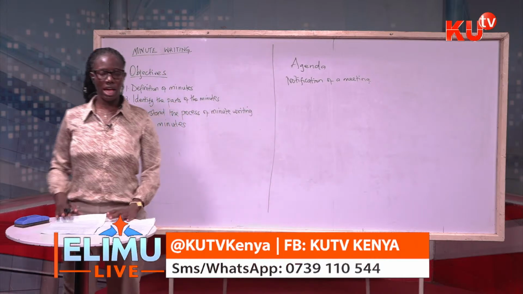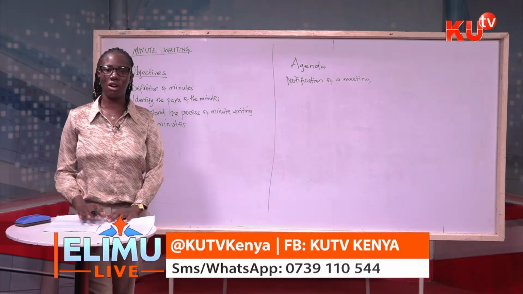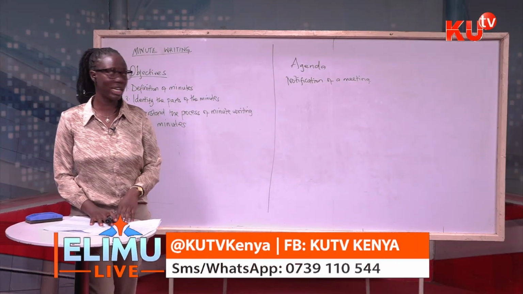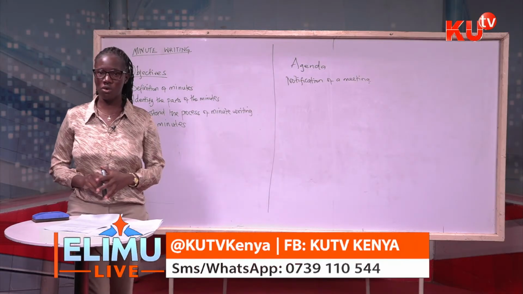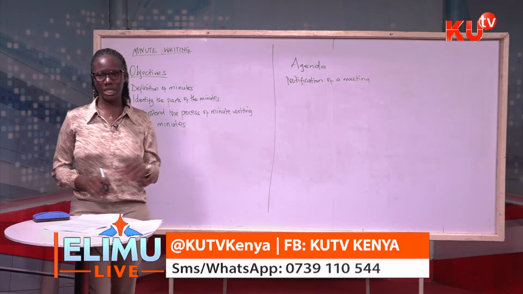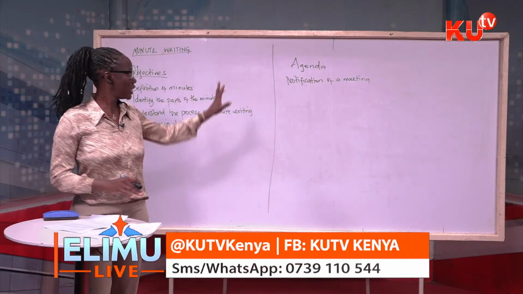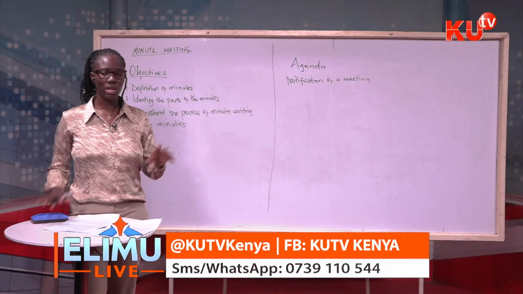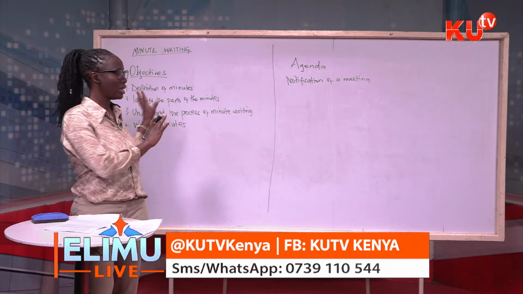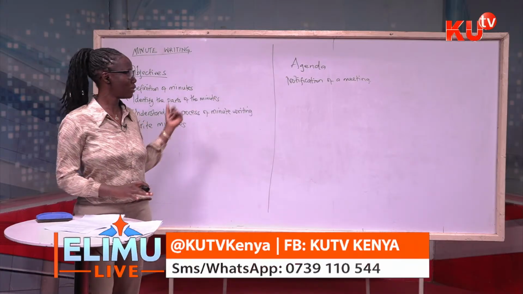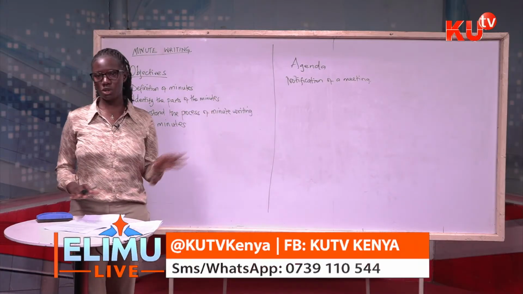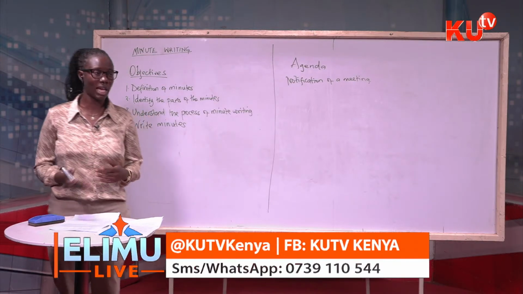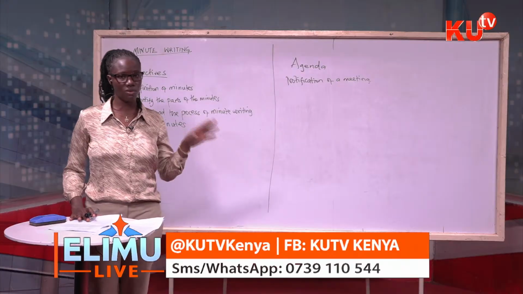Before a meeting takes place, all the members of the meeting must have an agenda. And this agenda, they will get it in the notification of a meeting. These two are also functional writing items. They are introduced in Form 2. They are written separately from the minutes, but they are part of the minutes. So in a notification of a meeting, members are given a notice, and that is why in some books or in some sites you'll find that it is written as a notice of a meeting.